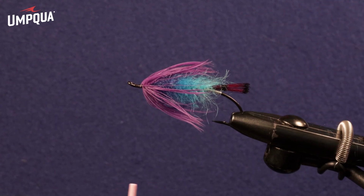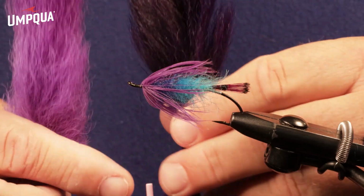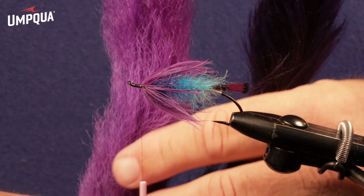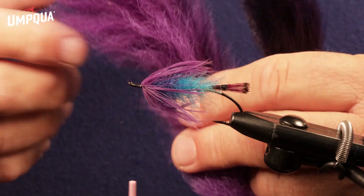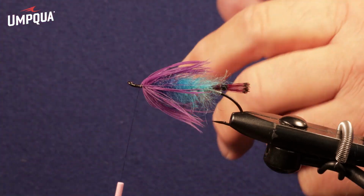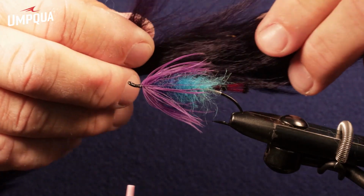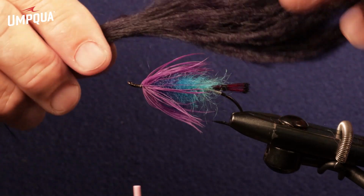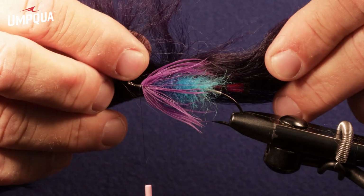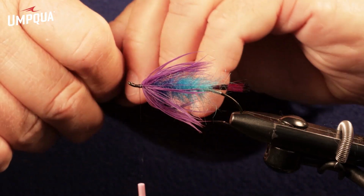All right, for the wing, we're going to use calf tail. This actually was on the same rack, dyed purple calf tail. You've got to go through each calf tail and high grade them out to what you like. This one, I do like, nice color. The hair is kind of twisted and fuzzy, where this one is a little bit straighter and a little bit darker. So it's just personal preference. But we're going to build our wing from this stuff right here. So you just pull it back, grab your chunk, and snip it off.